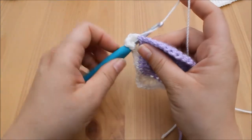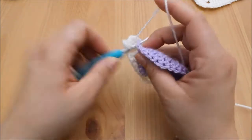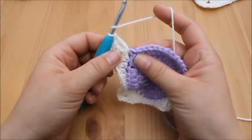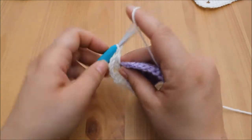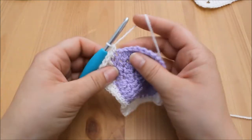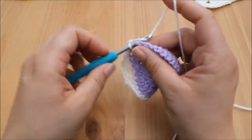So yarn over twice, insert, yarn over, pull through two, pull through two, pull through two, and one more. And then we work our way back down. So treble, half treble, four doubles, one, two, three, four.